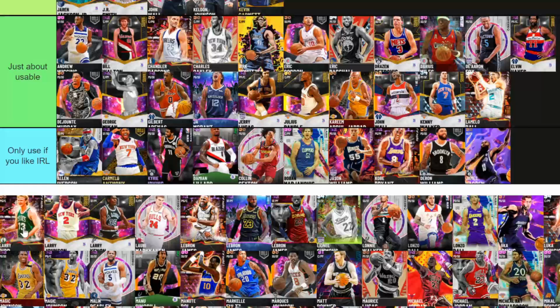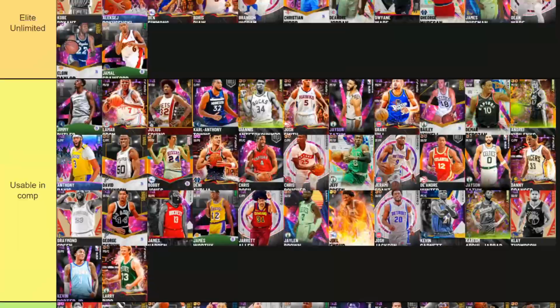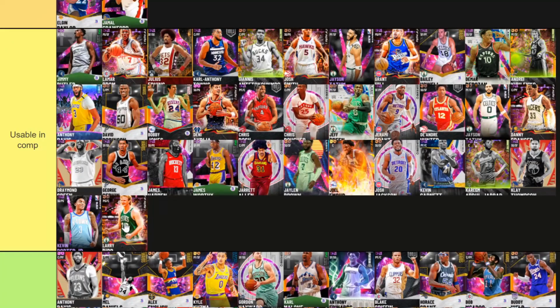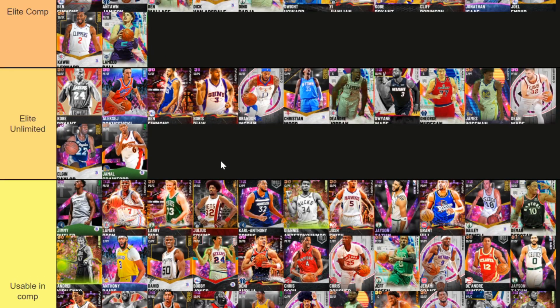Larry Bird, usable competitively, especially if you are running with him as a cone point guard. He's one of the better guys here to run. I think he's a downgraded version of Lamar Odom in that role.